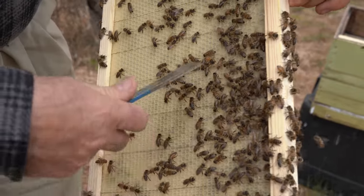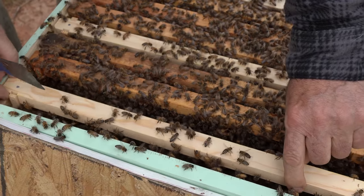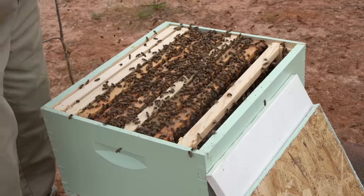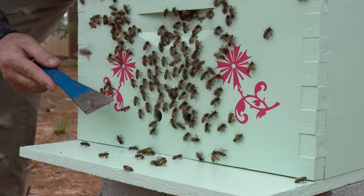But what happened when we opened the beehive, they didn't do any work at all, which means it's possible that they may swarm. So when my dad opened my beehive, they started swarming. I did not expect my beehive to swarm like that. That completely took me by surprise.